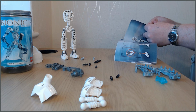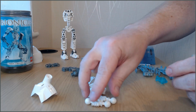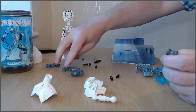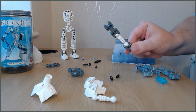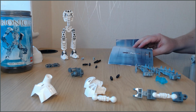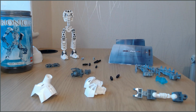Now then, I mean, it's not hard, but it is quite satisfying somehow, because you know you're going to get something that's very playable with when you get to the end of the process, I guess. But I can see why some people perhaps wouldn't have liked these as much. I don't know. It's a very different sort of building experience as compared to what might have been considered, you know, traditional Lego at that point in time. But I believe, as I say, I think it really did save their bacon at that point. Had a good animated series as well, as I recall. In fact, I'm pretty sure you can still watch it on Netflix. I'm sure I've seen it on Netflix before now.